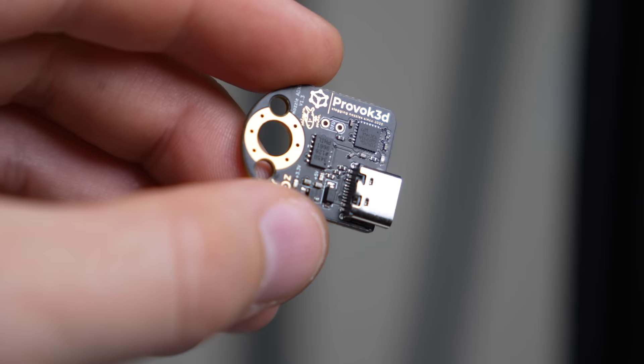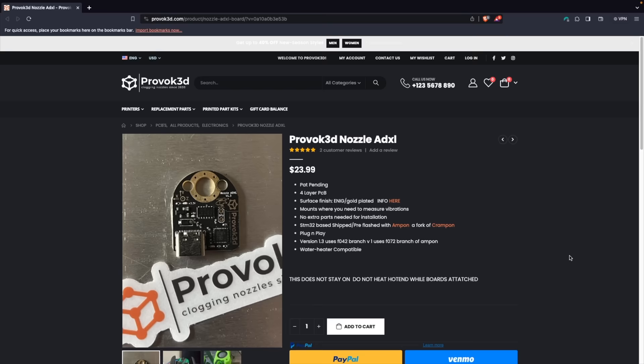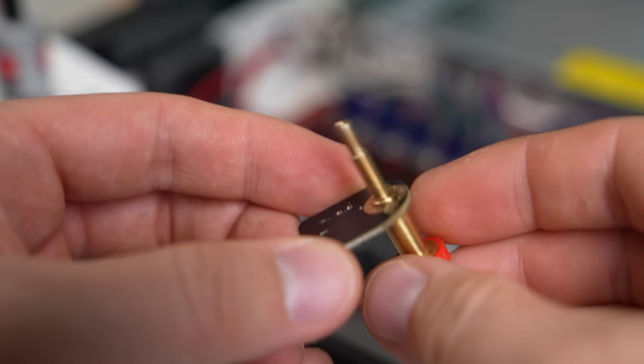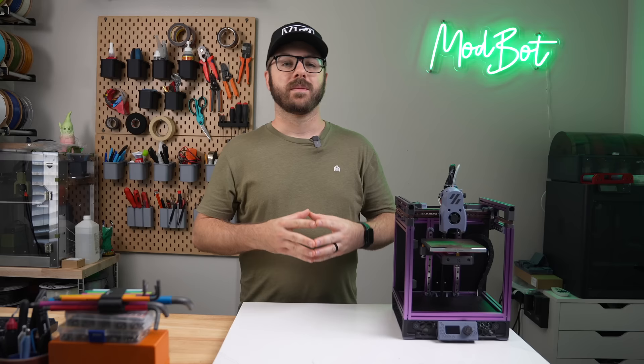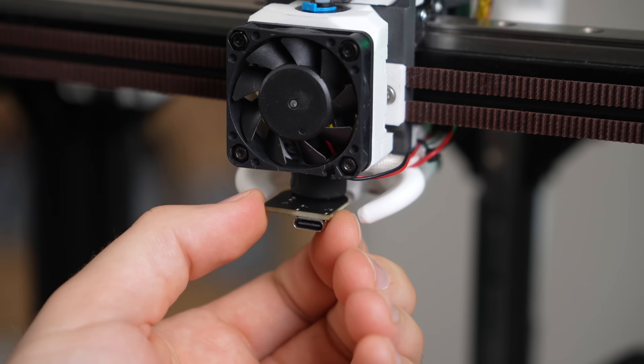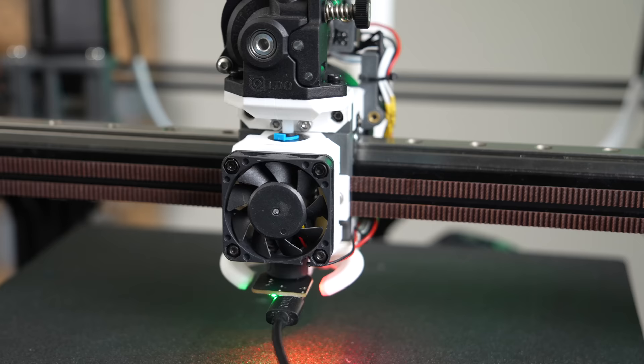Last but not least, we are moving on to the nozzle board. This is a board I saw mentioned by Greg's Maker Corner earlier this year that I thought looked really interesting, so I pre-ordered it back in May. This is an STM32-based board with its unique characteristic being an opening that lets you mount it to your hotend using a nozzle. This should let you get the most accurate reading since it's being mounted right where the filament is going to be extruded. My Mercury 1.1 is using a Revo hotend, so mounting it was a bit tricky. The hole in the board is large enough, but it took a bit of effort to really clamp it down. Since the device works by sensing vibrations, if it's able to move around on its own, the results will not be accurate. A standard nozzle like a V6 or Volcano will be much easier to secure the board with.